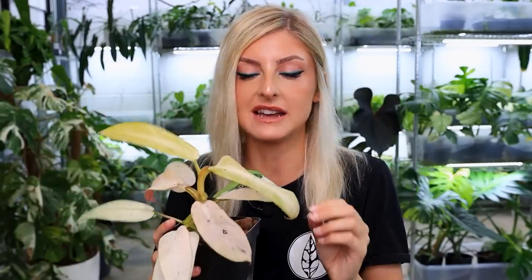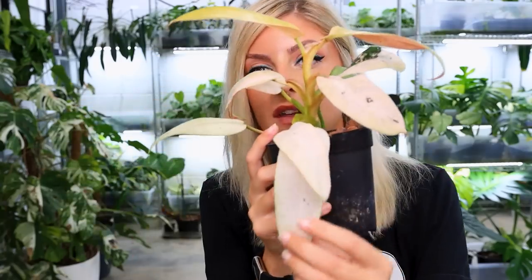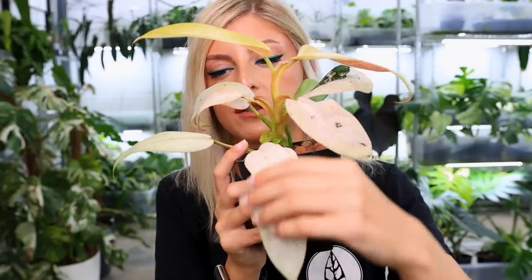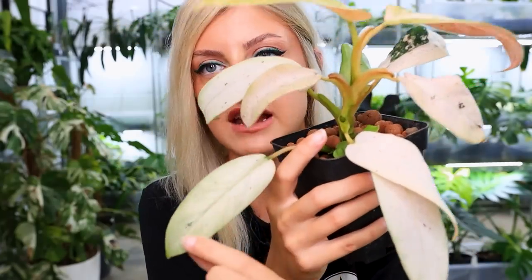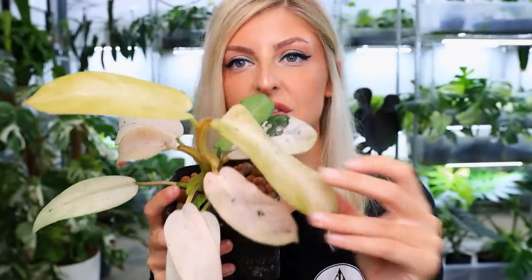And they very, very slowly fade down. If you've had something like a red moon or a ghost or something else like that, and you think, oh, it's lovely, but it actually fades quite quick. One, sort of dependent on conditions. But two, these guys just stay for ages and ages, as evidenced by these leaves. These are really old leaves on the bottom, hence they're larger, and I've obviously propagated from it. This is like the lowest leaf here, and it's turning slightly there. But all of these other leaves, look, they've just sort of stayed like this.